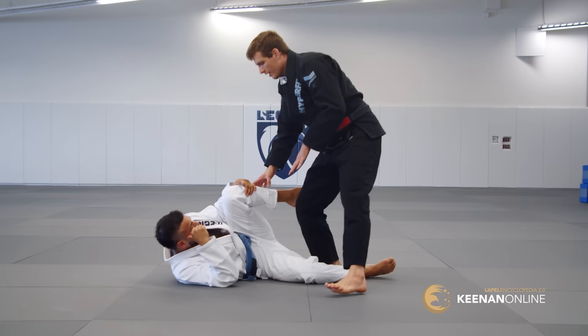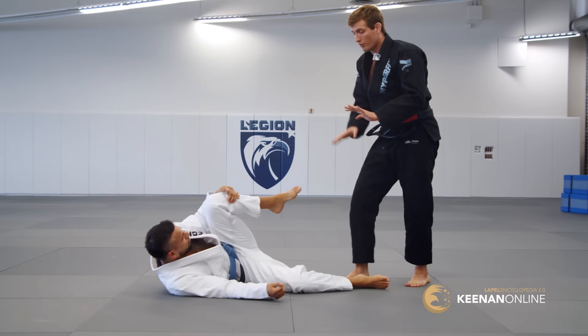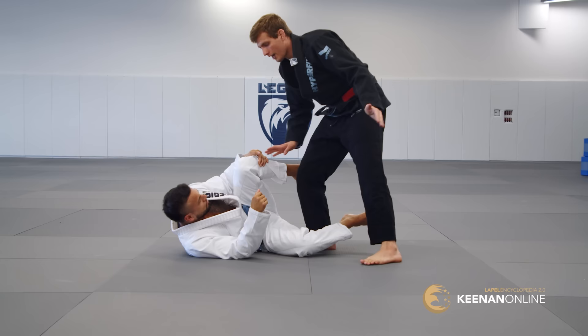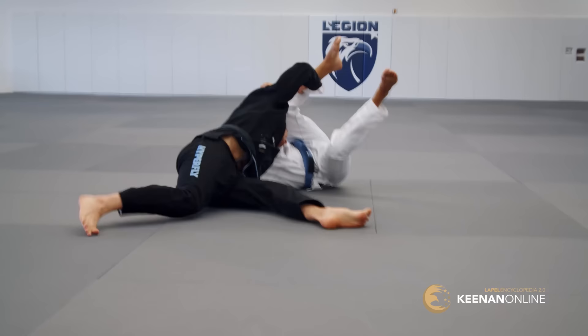It's very important that I don't settle. I'm not trying to get in here and let him get grips on me, grab my leg, or anything like that. I don't want to do a long step from a settled position — I want to do it as I engage, before he has grips. So how I do that is I bring my knee in and wrap my hand around the side of his head behind his back, all in one motion.